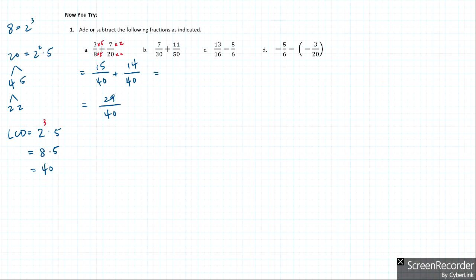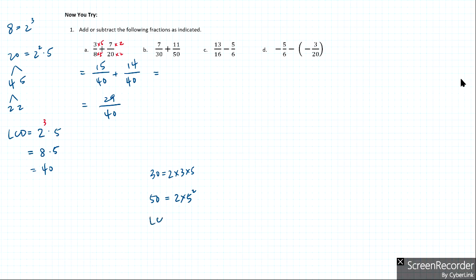And again, we can think about how we factor 30. 30 is 2 times 3 times 5. And then for 50, 50 is 5 times 10 over here, which is going to be 5 times 5 times 2. And you can draw the prime factoring tree as well, but I'm just going to write out the result.